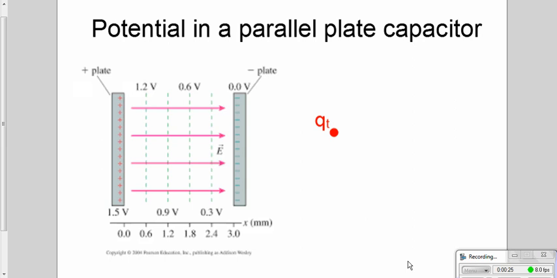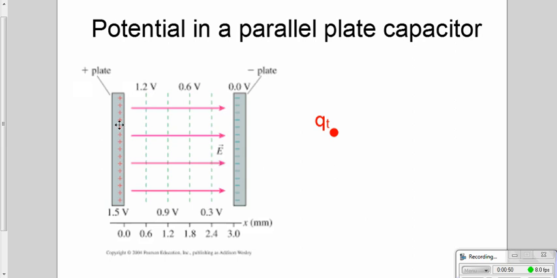So the idea here is that charges create something in the atmosphere around them. We used to just call that the electric field. But what we're going to see is it's much more convenient to describe what's called the electric potential. It's more measurable, it's more useful to deal with, it's just an easier concept. Maybe not easier to learn because you're used to fields now, but much easier to use in practice.